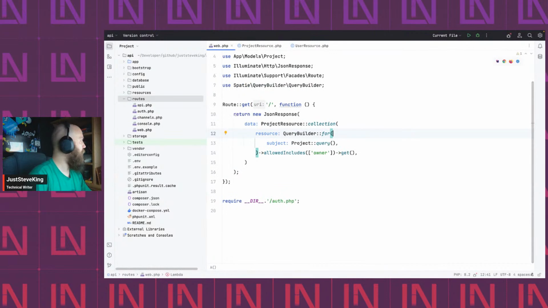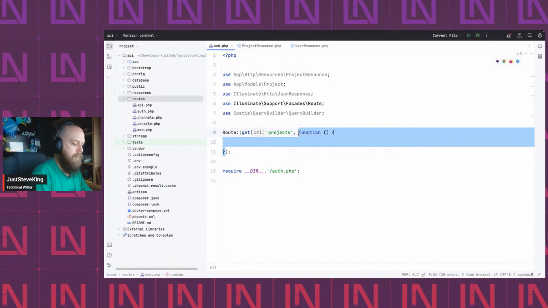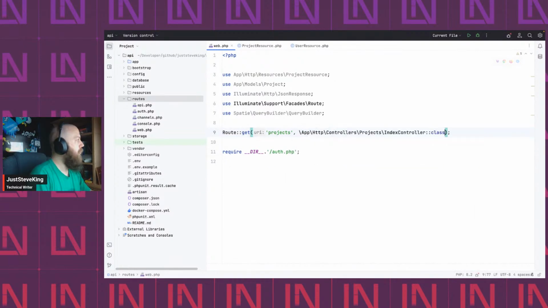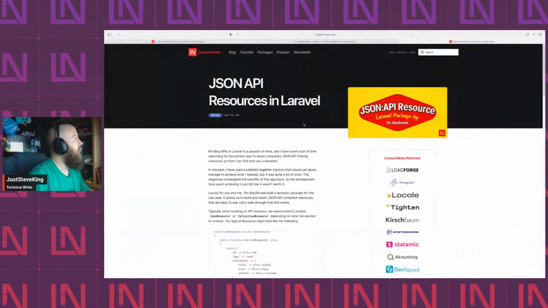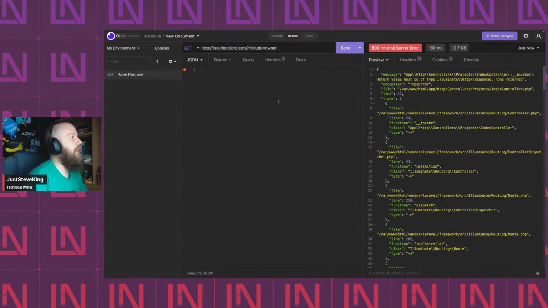Excellent. So now I can take all of this. Projects. Index controller. And we're just going to say projects. That's going to fail for now.